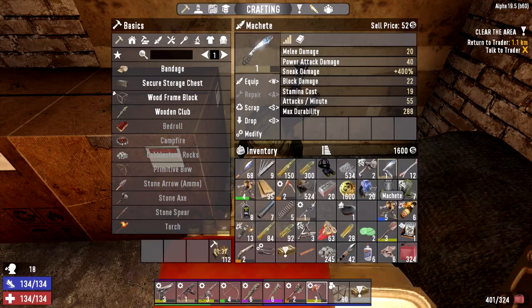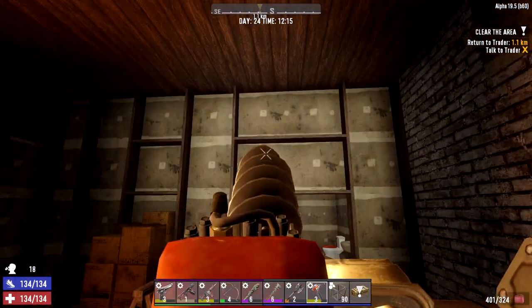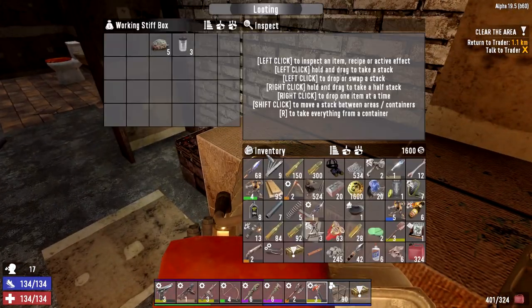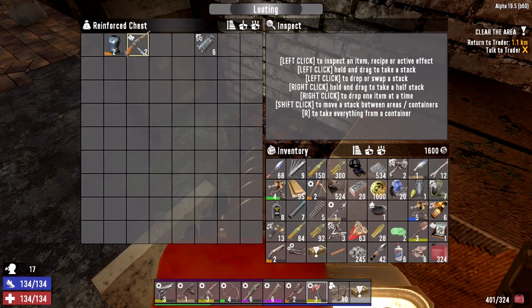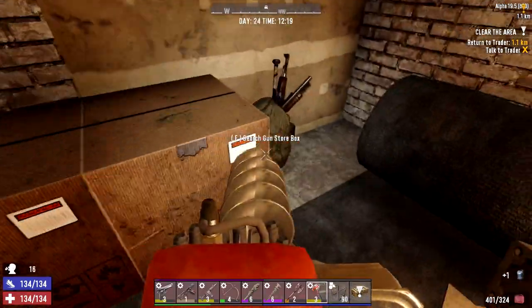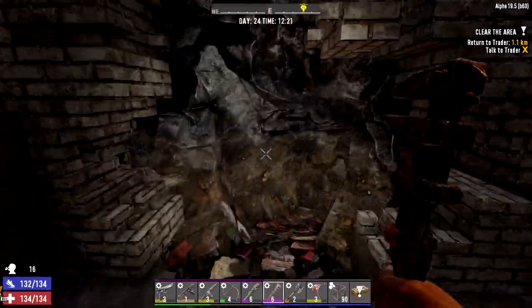I do love the fact that we are getting machetes. I think these things, not only do they do 400% sneak damage, they're also pretty darn tootin' good at skinning our enemies, particularly the wild animals and stuff for their raw resources. I will take that. I will take the rocket launcher parts and I'll get rid of the old bones. I don't know if they're old bones or new bones or whatever it is, but I'll go ahead and get rid of those. And without further ado, I think that does it for me, folks.